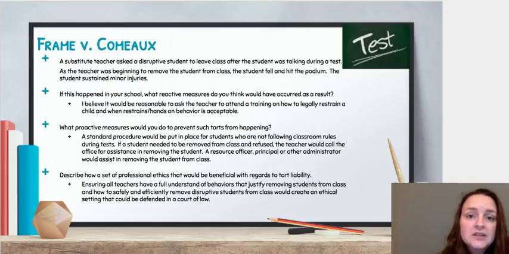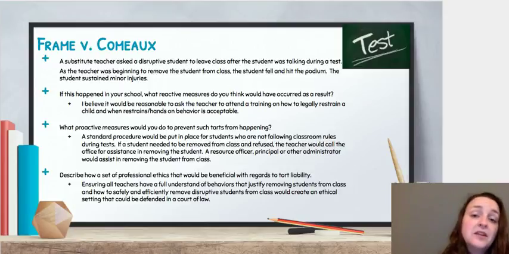The first one deals with a teacher who, although a teacher in the school, is acting as a substitute teacher for another class. During this class, students are being disruptive during a spelling test, and the teacher asks those students to leave. Shortly after that, another student causes a disruption, and the teacher asks that student to leave. The student refuses, and then the teacher approaches the student to remove him from class. At that point, the student stood up, and there was a little bit of contact between the student and the teacher, and the student proceeded to fall down, hit a podium, and obtain some minor injuries.